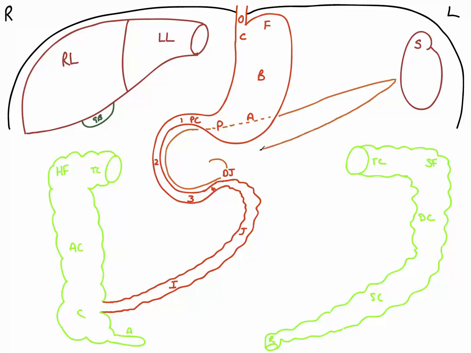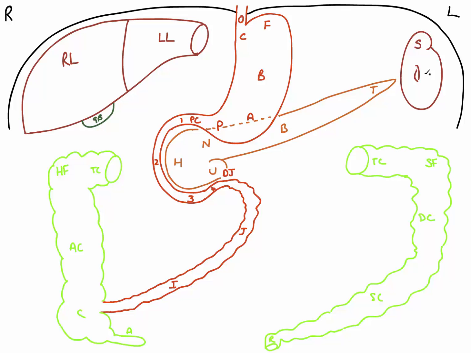So here we can draw that leaf-shaped pancreas. We've got the uncinate process, we've got the head, we can draw the neck, here we've got the body, and then here we've got the tail. The tail of the pancreas passing towards the hilum of the spleen, and we can see the hilum of the spleen just here, where the blood vessels pass in and leave the spleen.